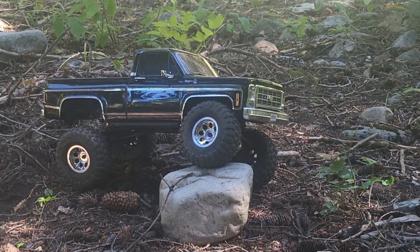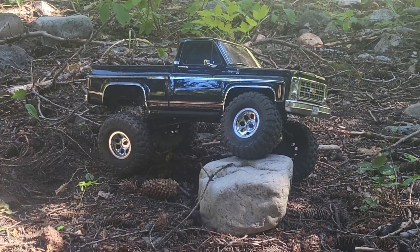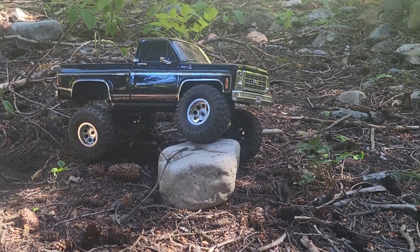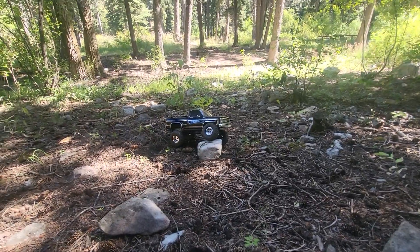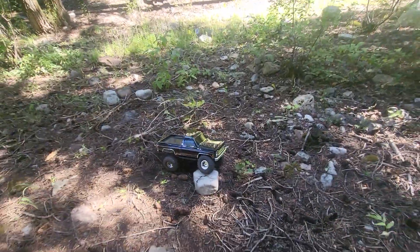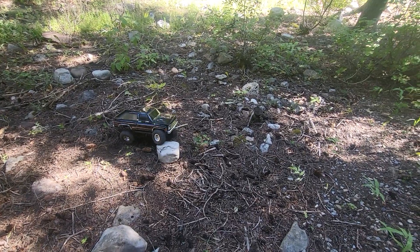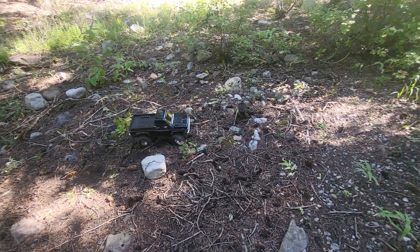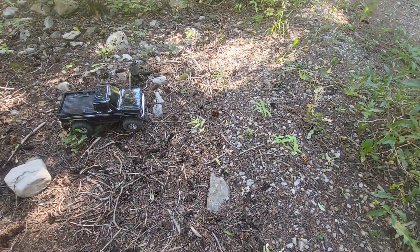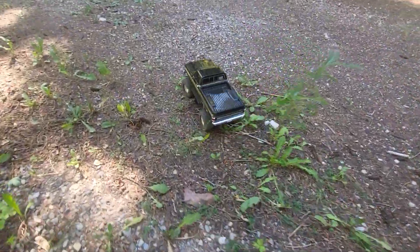Just enjoy the coolness factor of this shot for a second. Alright, enough of that - back to trailing. I know I put you guys on wide view because I can't aim a camera and drive at the same time, so bear with me. Just unlocked my diffs - we're still in high gear continuing down the trail.